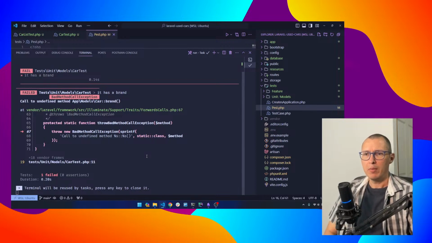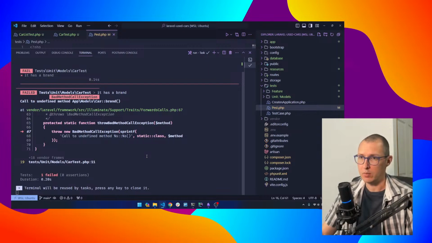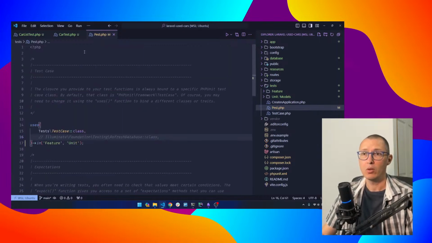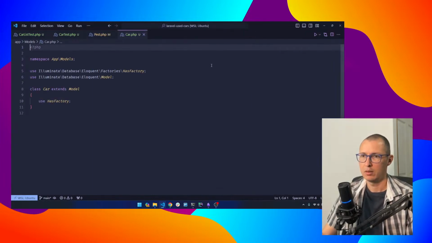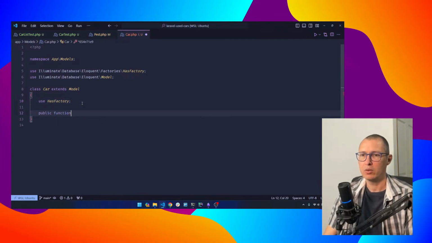Call to undefined method brand on car. Okay, so we need the relationship now. So let's open the car model class. And let's add a public function brand.